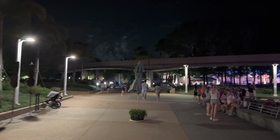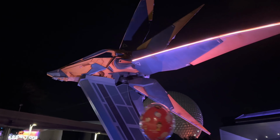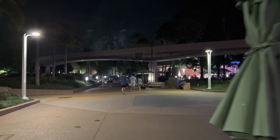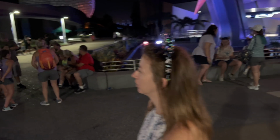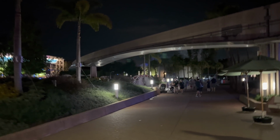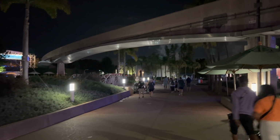We are officially done here at Disney for this trip. We've got no more visits to Disney parks. That is all of our Disney days now used up. We've got some vlogs coming from Universal. We've got Horror Nights tomorrow night, which is the full VIP tour, which I'm really excited for, yeah. So we've got plenty to come, but this is going to conclude our visits to Disney World for this trip.